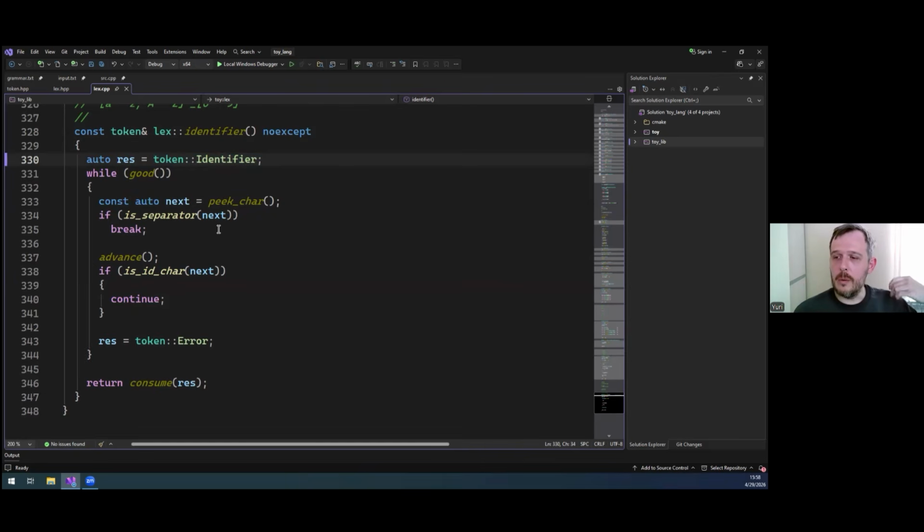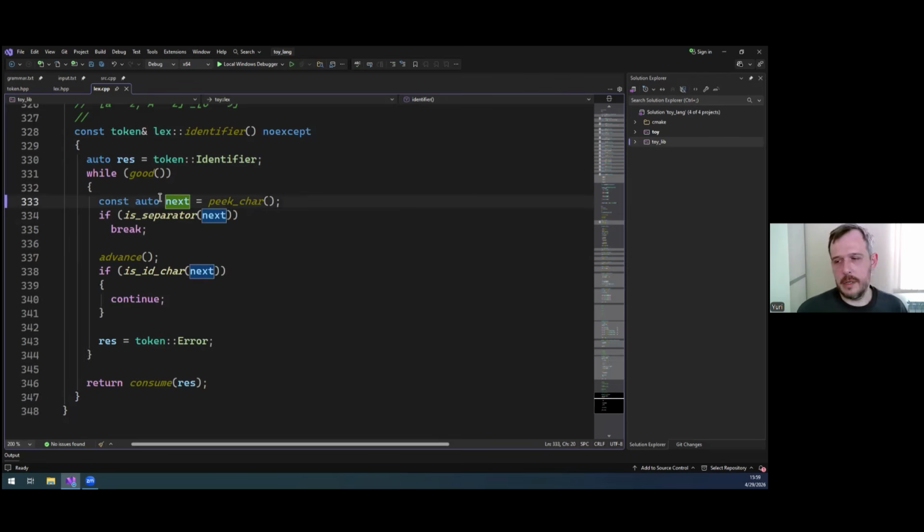And while we still have input, we are going to go forward in a loop. And this loop is going to continue until we either bump into a separator of any kind, or we reach the end of the input itself.